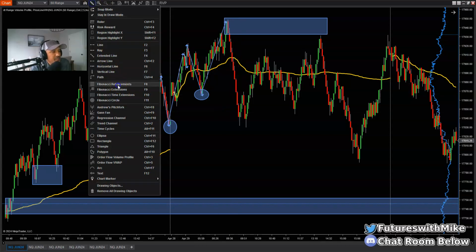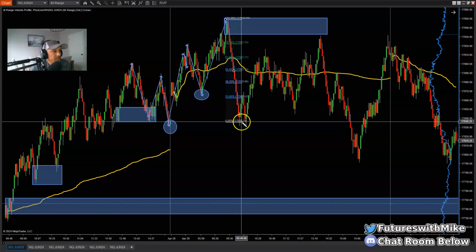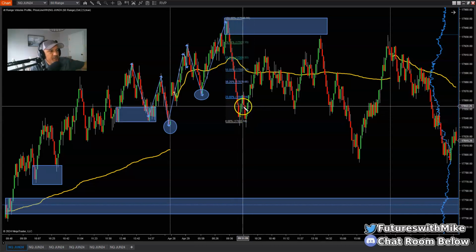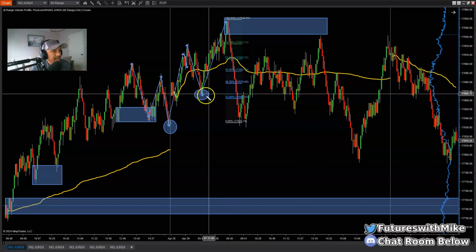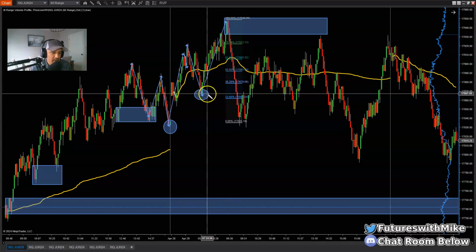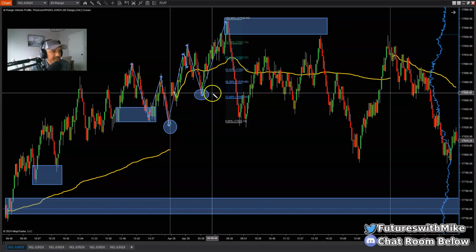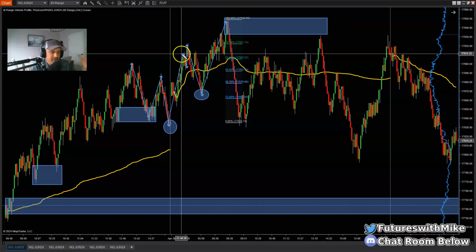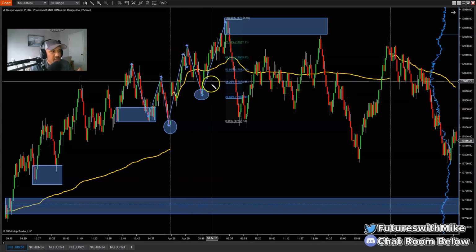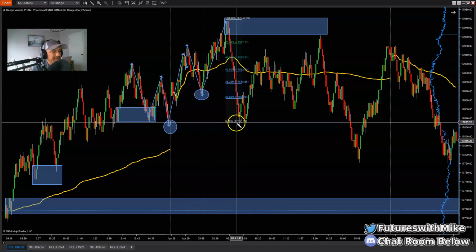So what you could do, if you want to, is use your fib tool and look for an opportunity to get into a trade at some key area of supply. It broke through an external low here, and there was a low right here as well. But this was the first low that it broke: the first major area, or external structural area low, that it broke through on the downside.